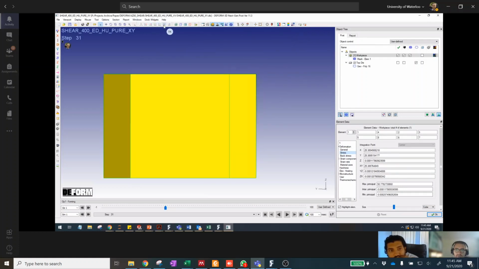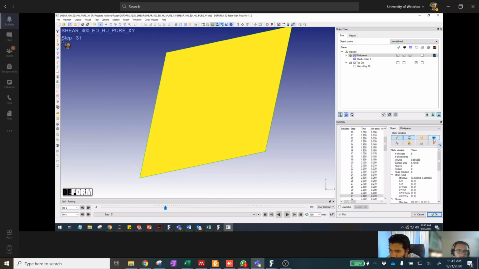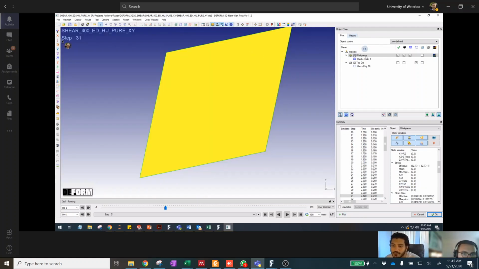Okay, so now what I want you to do is graph tau xy, if you can, versus increment or strain. Tau xy, that is in the summary. I think I can do that actually. XY. It doesn't show up as... yeah, right there, that one. Yeah, this one is 0. So I think I'll have to export. I might have to export this to get that.